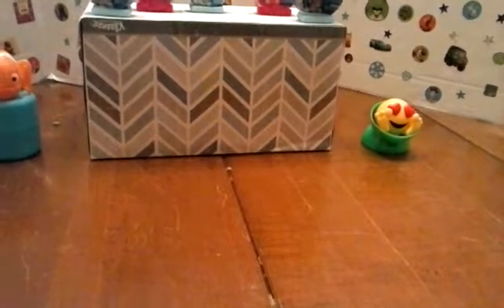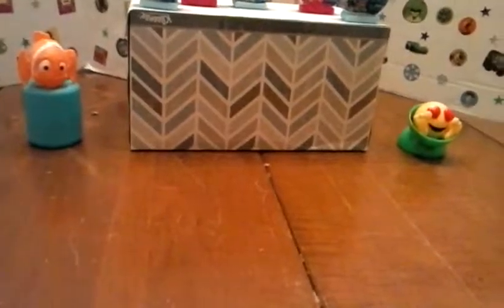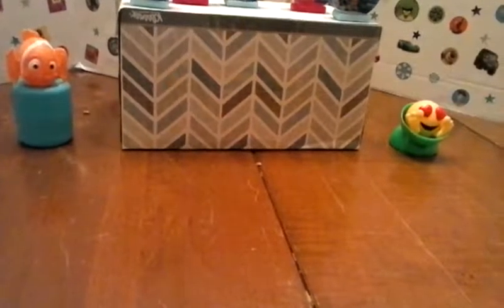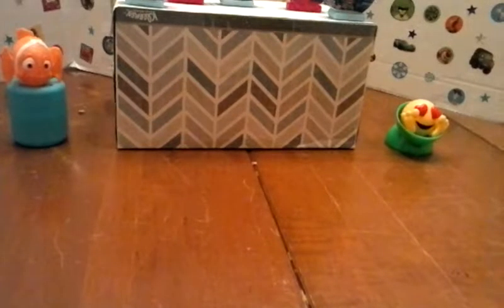But, we have a haul of Squishy Pops. Big haul, and yes, I am almost done with my sandwich. They were really good. So, I'm not exactly sure what these are. But they look cute, so.